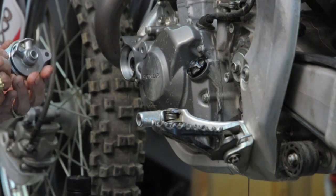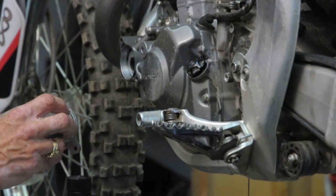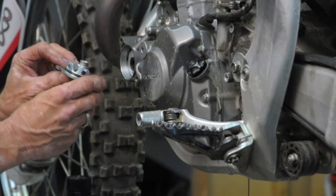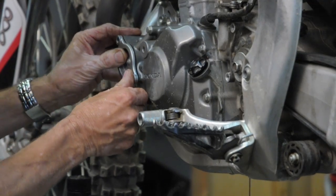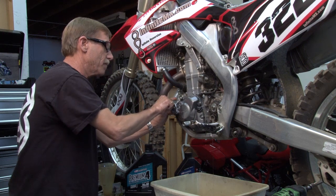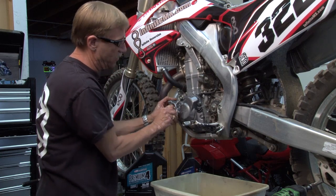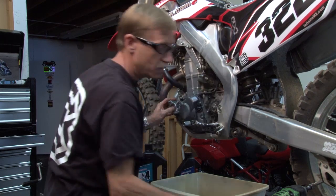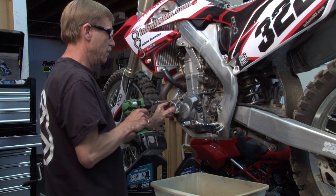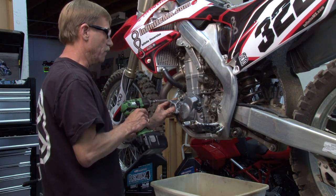Also, you want to look at the O-ring. Inspect the O-ring. It's not necessary to change all the time, but just inspect the O-ring and make sure that it's in proper order. Go ahead and stick the cap back on. Make sure the surfaces are all clean like we talked about. Run your bolts in there loosely, and run her in there slowly. And you want to make sure you don't over tighten these.